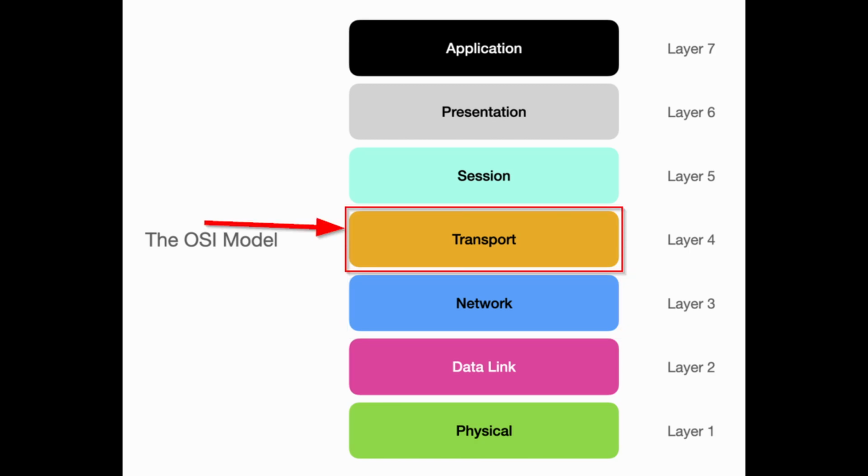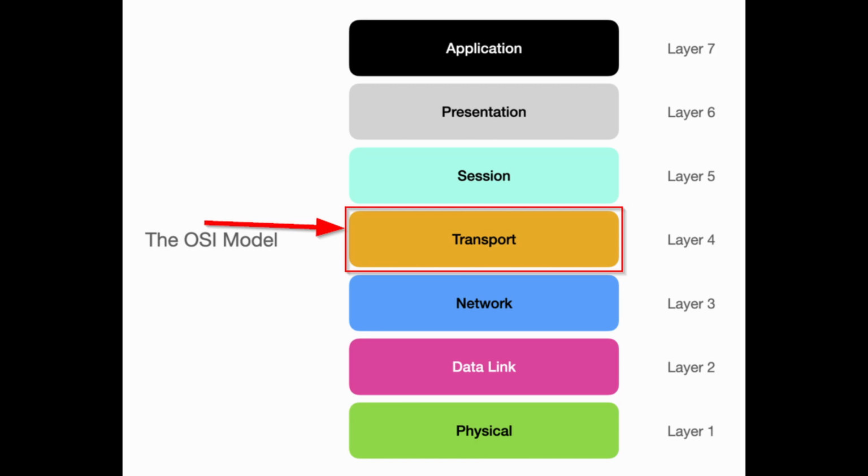Next, we'll cover layer 4, the transport layer. Continuing with the analogy from layer 3 being the postal service determining the best route, layer 4 is the delivery service ensuring a package arrives at the right apartment within the building. It's responsible for reliable end-to-end delivery of data between applications on different devices. The transport layer handles things like segmentation and reassembly, where it takes large chunks of data from, and a bit of foreshadowing here, Layer 7, the application layer, and breaks them down into smaller segments prior to sending. And on the receiving end, the transport layer then reassembles the segments back into the original data.